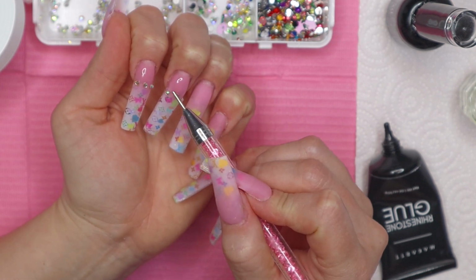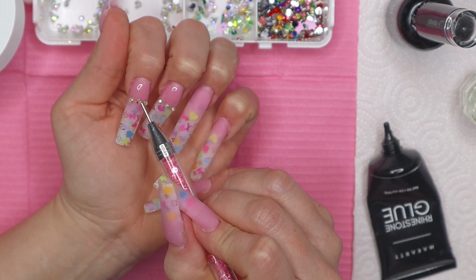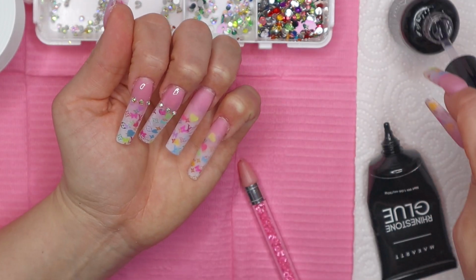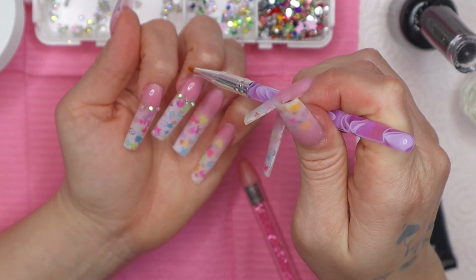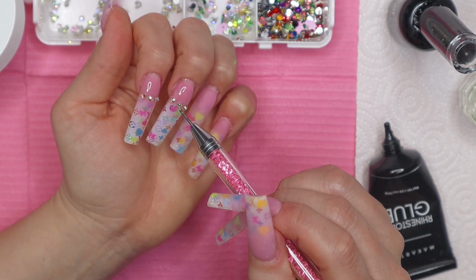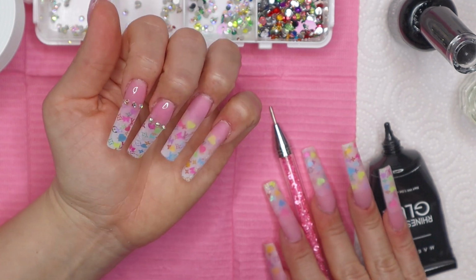And then I have these cute little Gloomy bear charms. They have little flowers on them. And I'm gonna apply that to the ring fingernail, and then some AB rhinestones around that, but my camera actually cut off when I did that, so you didn't see that part. But I did apply some more rhinestone gel onto the nail, and I applied some little AB rhinestones around the bear. And then I just did the same thing on the pinky that I did on these two nails. But yeah, that's pretty much all for this set.